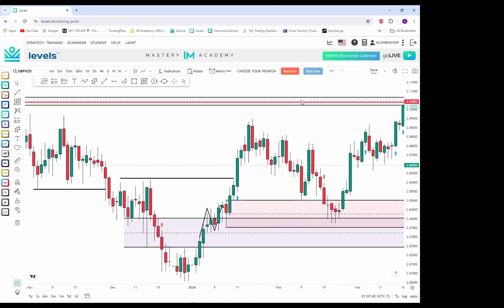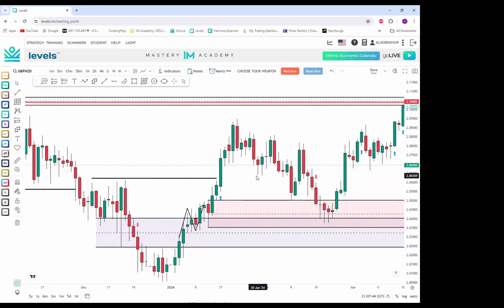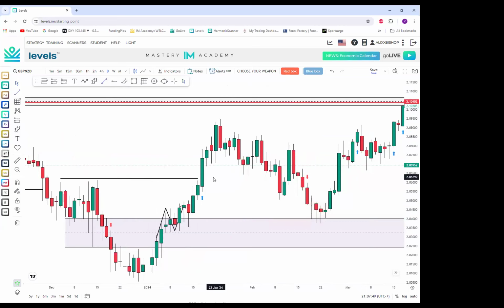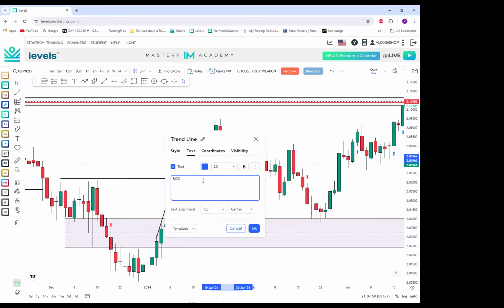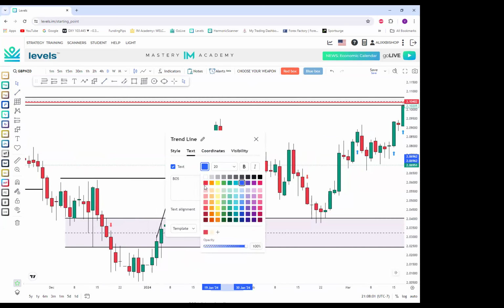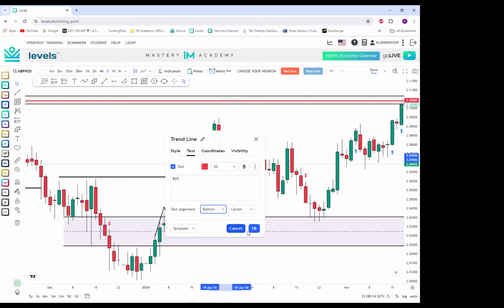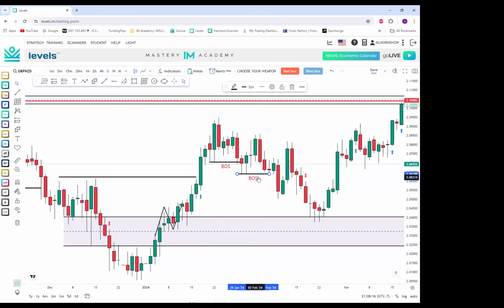Look at this. Levels is letting you know right now. Look at the structure, guys. I'm going to delete this for the visual. As market is dropping lower, notice how we break structure to the downside. Actually, we really don't on the daily, but on the 4 hour, I'm sure we do, because there are wicks right in this area. If I put it a little higher, okay, we do. BOS to the downside.